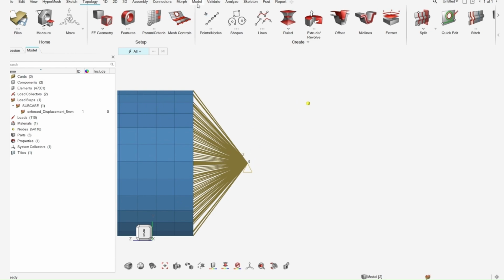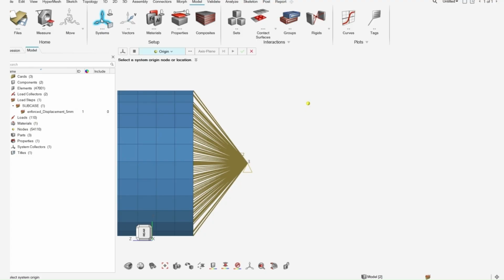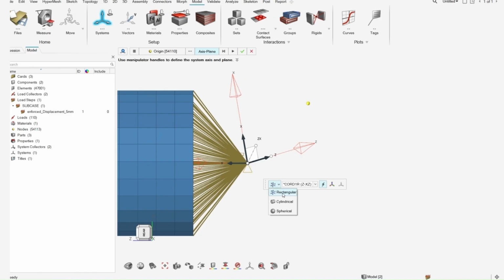Now I'll go to Model and select Systems. By the way, you can create various types of systems. I'll click on this origin node, and it will ask which system I want to create. I'll stick to the rectangular system, and then it will ask which plane I want.